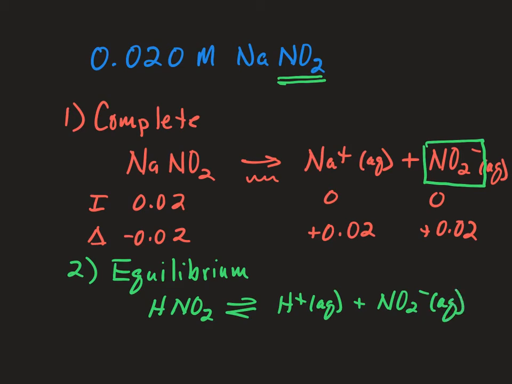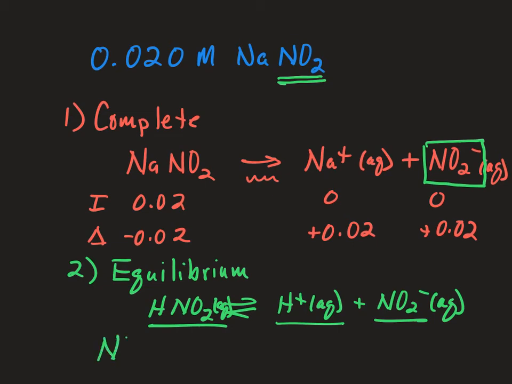Right? So the nitrite ion wants to stay in equilibrium with some nitrous acid. Those two should always be in equilibrium with each other. Well, since we don't have any hydrogen ions to react with, they have to take hydrogen ions from something in order for this reaction to reach equilibrium. And so what they take hydrogen ions from is water.